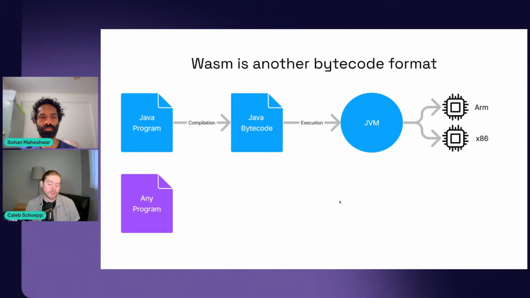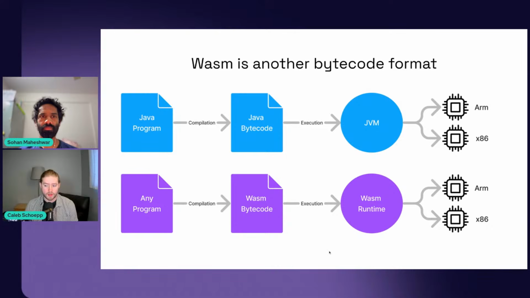WebAssembly is really similar to that. You take your program in any language, compile it to WebAssembly bytecode, and then execute that WebAssembly on a WebAssembly runtime. Similar to Java, that WebAssembly runtime can be built to run on different architectures, ARM, x86, etc. So that's the mental model. This is how you should think about what WebAssembly is. It's a bytecode.